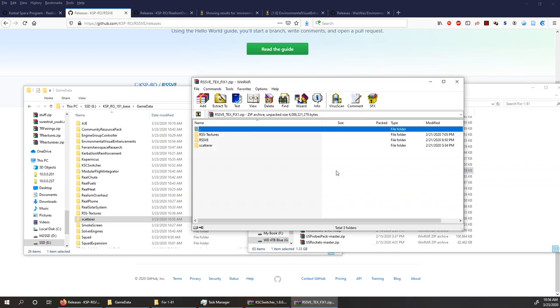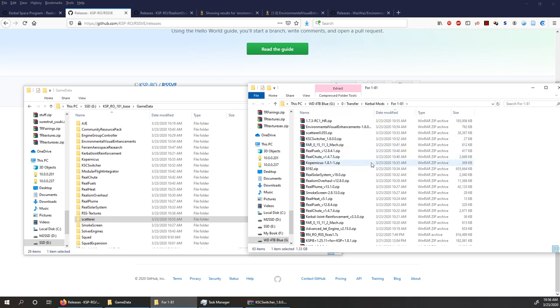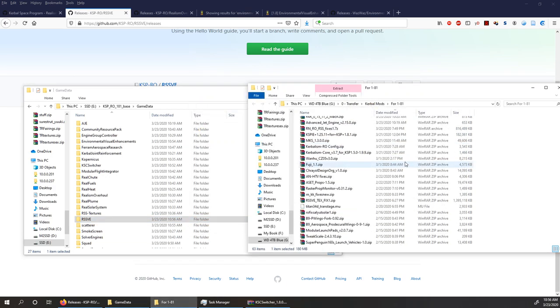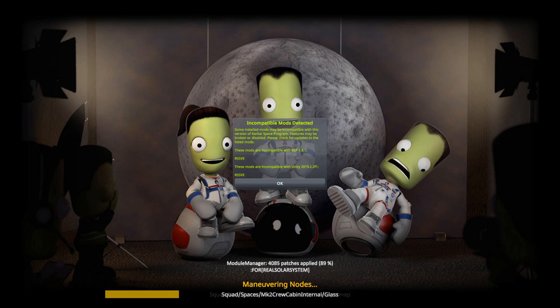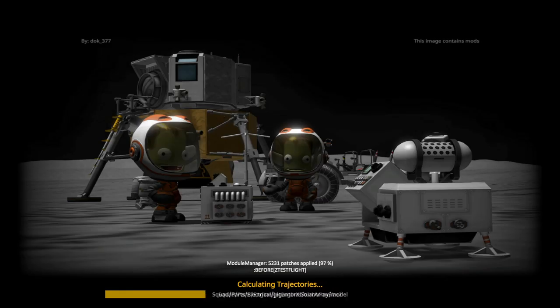But there's a chance that's not what I want. And if for some reason you can't find the file that you just downloaded because it's not named correctly in this case, you can sort by date. Okay, but hopefully we'll have clouds with this. Let's try it. Okay, well, we know that RSS Visual Enhancements is not in the right version right now. We'll try it anyway, because I didn't see a more up-to-date version of it available.